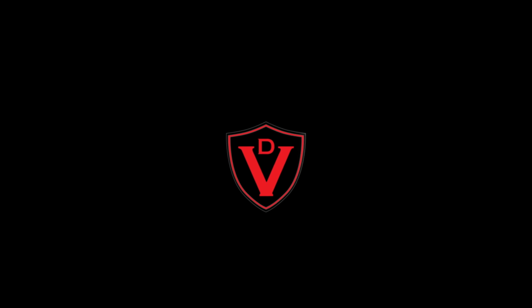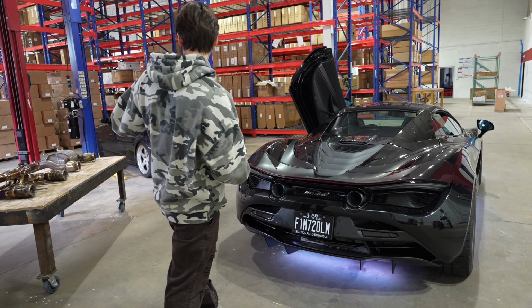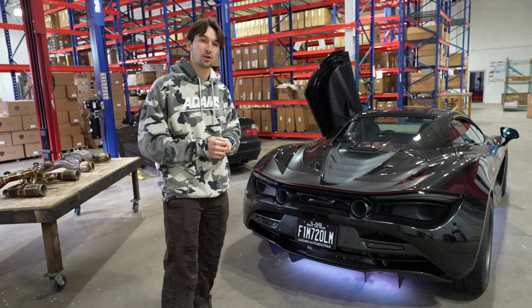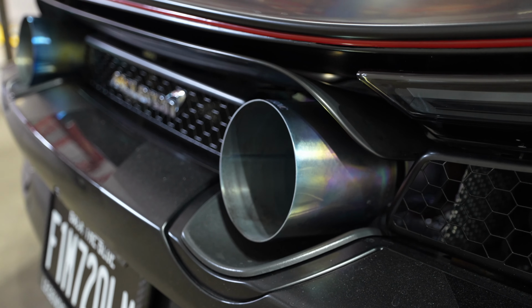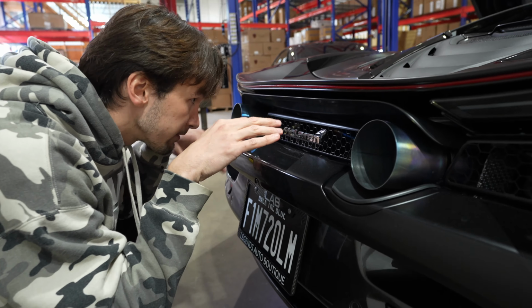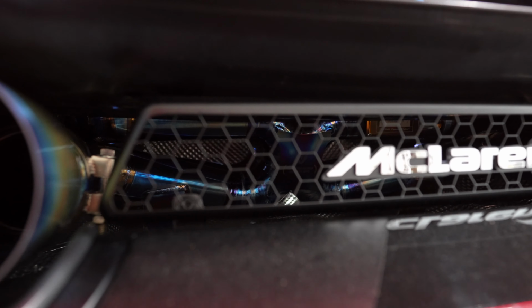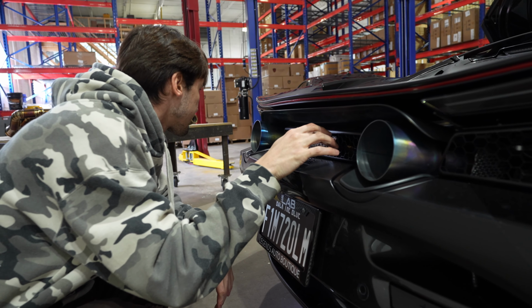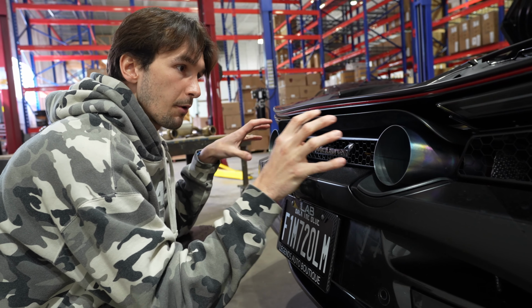We always like that. And of course, we're all about aesthetics here at Valvetronic. That's why the system looks extremely beautiful. But at the rear of the car, you can see we've got these really badass single wall titanium 4-inch exhaust tips, and when you're driving behind the car, you can actually see the X-pipe configuration through this hexagon perforated shield here. So you get a really nice look at the rear of the car with these tips.